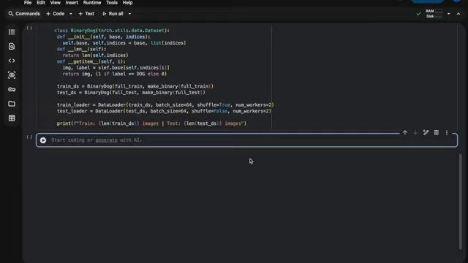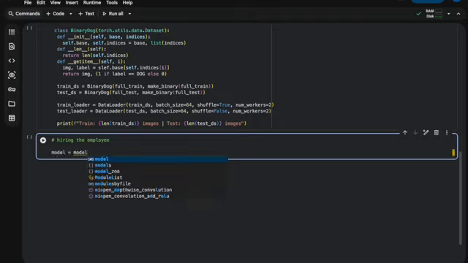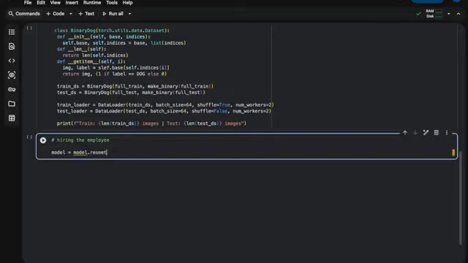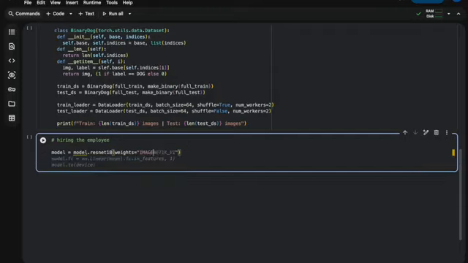So we can start with cell 4 now, which I'm going to title hiring the employee. So cell number 4 is basically about hiring an experienced employee, and you'll see what I mean in just a second when I type this out. Model equals models.resnet18, weights equals, sorry, that should be all caps, IMAGENET1K_V1.